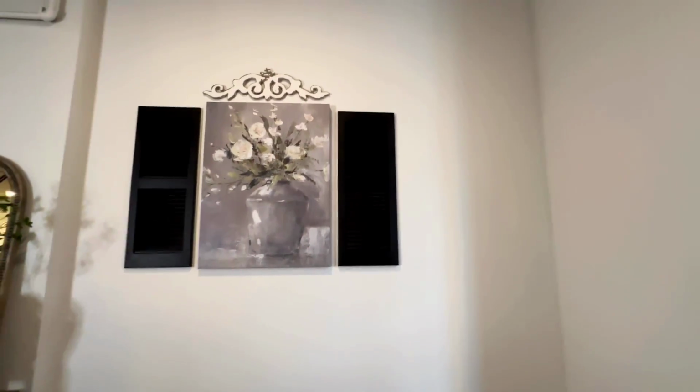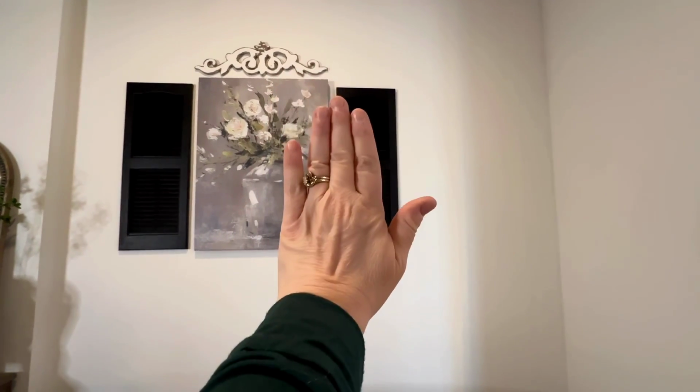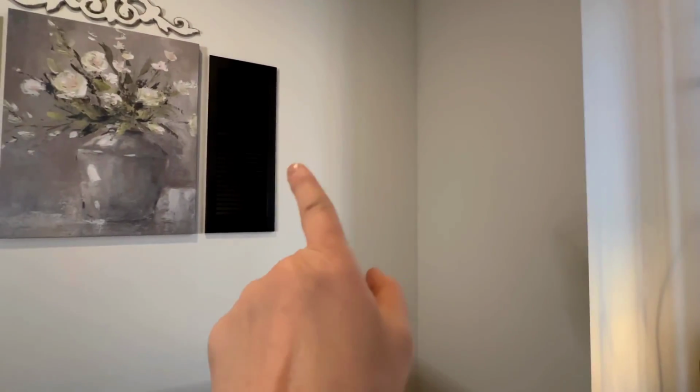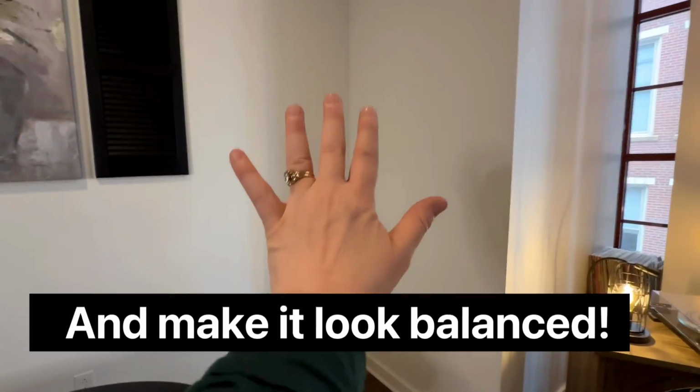So you can see just how off center it is, because it really should be, I don't know, this should be right here. And then the shutters on either side. Here, there's a little wall space. Over here, there's a lot more wall space, you know, from here to here. So now the challenge is how to fill in this space.